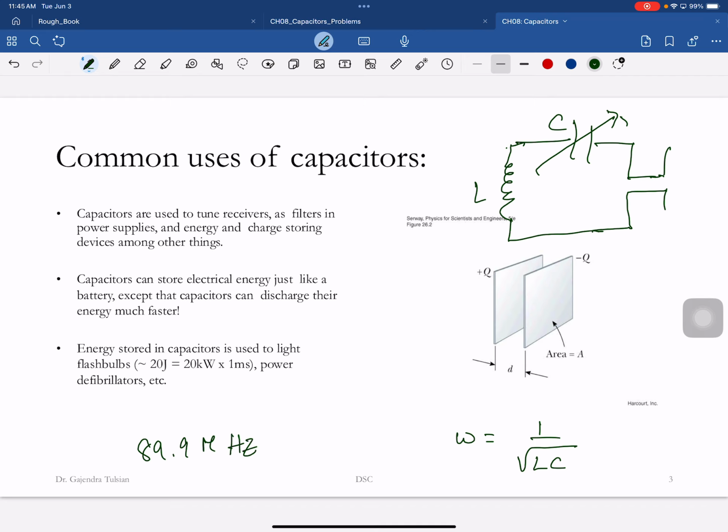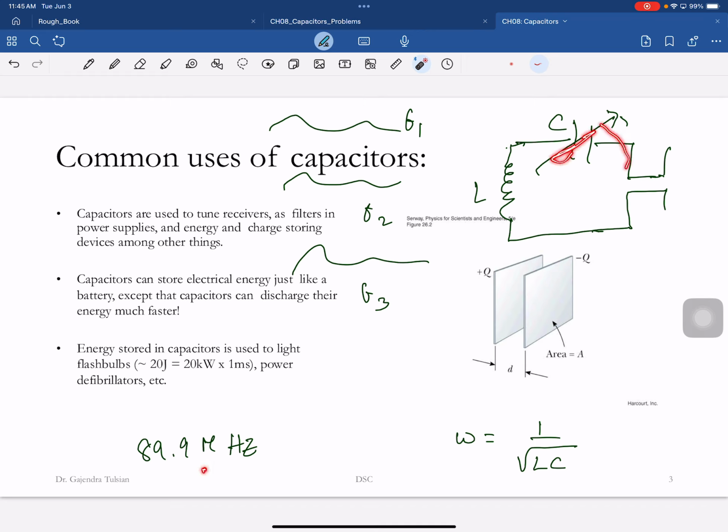What you do is, well, there's 101 signals here, F1, F2, F3, and so on. And so when you want to pick up this one, you change the capacitance or the inductance such that its natural frequency becomes that, and now that frequency will excite the largest current in there, and that's what you pick up. All these other ones will not drive as much of a current.